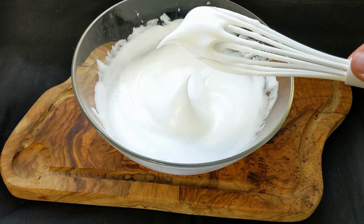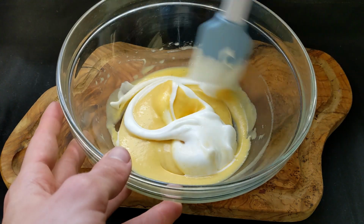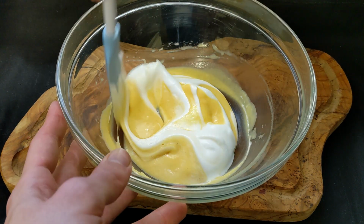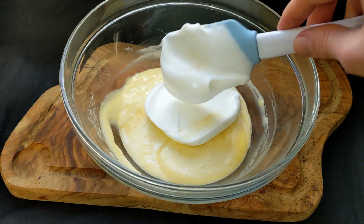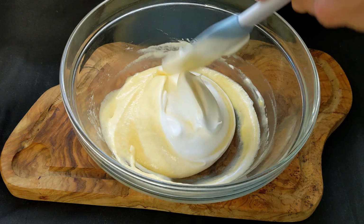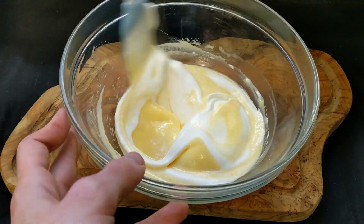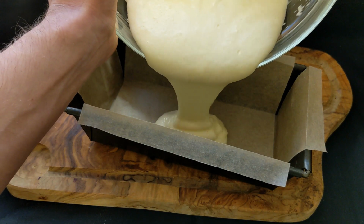When we get to this point, I'm going to then fold that into the rest of the batter. I'm going to do it in 3 portions, the first one being significantly smaller, just to loosen up the batter, and then the following 2 portions are about 50% of what's left. Just gently folding this in, trying to pop as few air bubbles as possible, but making sure that everything is evenly combined. When I've gotten to that point, I'm going to pour it into my cake tin.